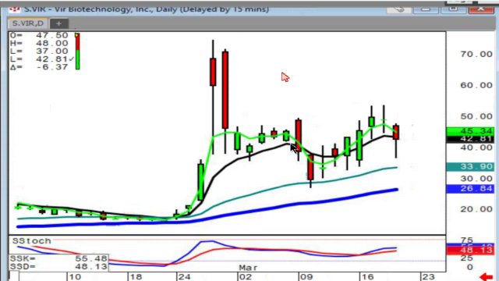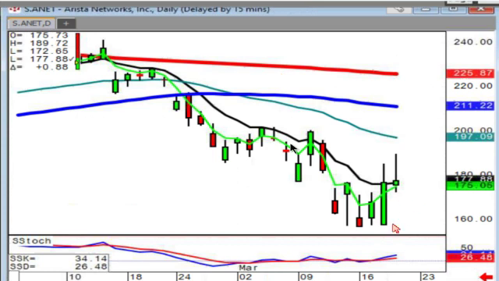A few more. We recommended ANET because of the bullish engulfing, the inverted hammer, the hammer. You can see what was happening down here. The buyers were stepping in. And then it traded positive today and closed right back on the T-line. If you bought it, you only have one choice. It needs to open positive and trade positive. If it opens lower, what's it telling us about our downtrend? It's still in progress. Move the money back out.